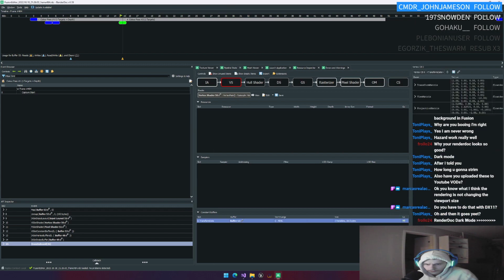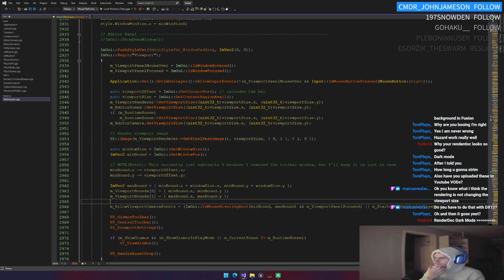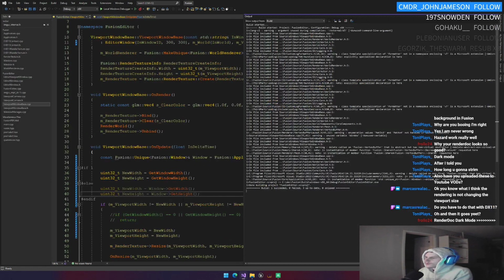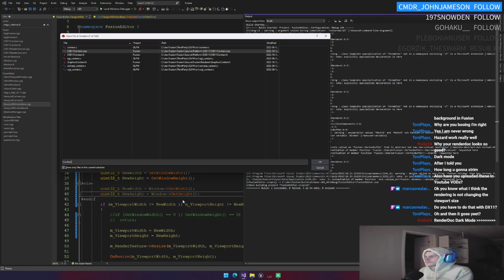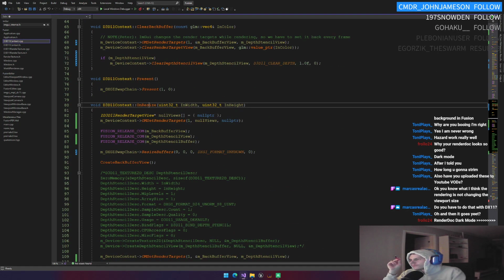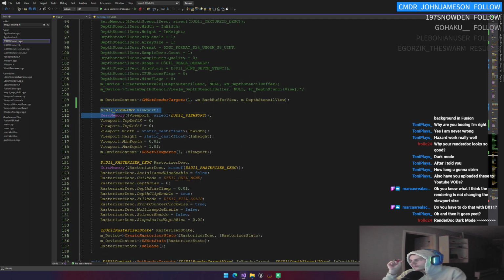You know what I think? The rendering is not changing the viewport size. That's wrong. Resize, we do viewport here.